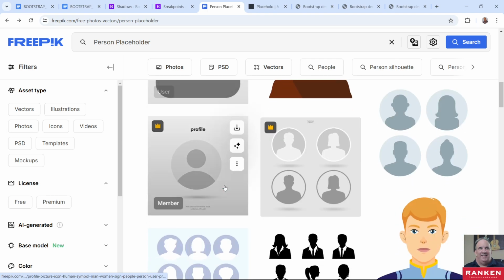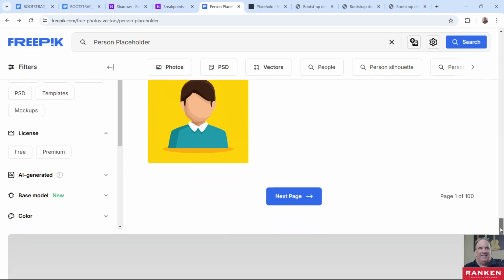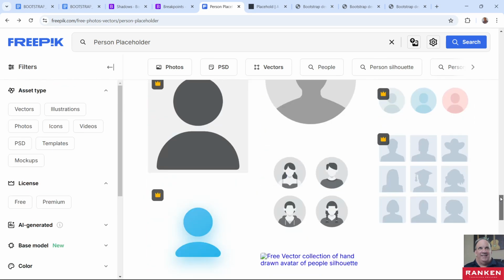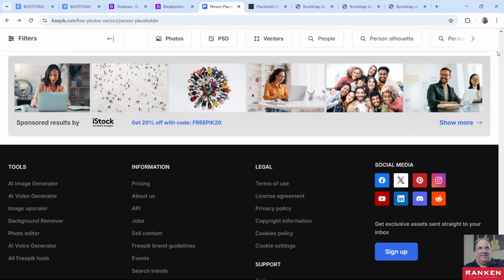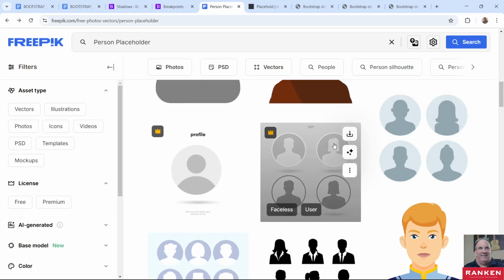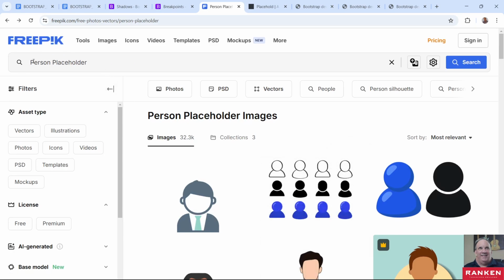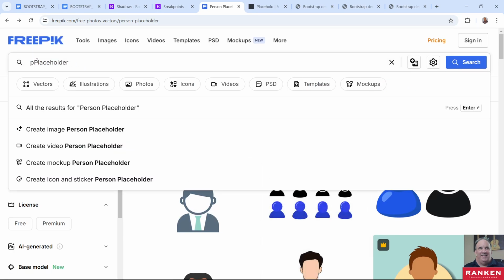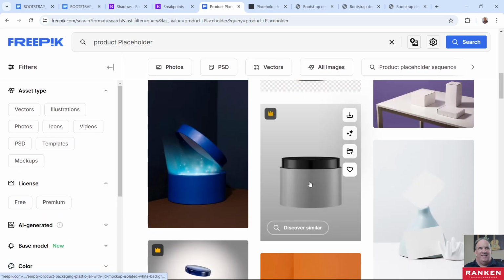This is just one page, page 1 of 100, so that's quite a few to choose from. This is the person placeholder. You could do a product as well, and here are some different products.